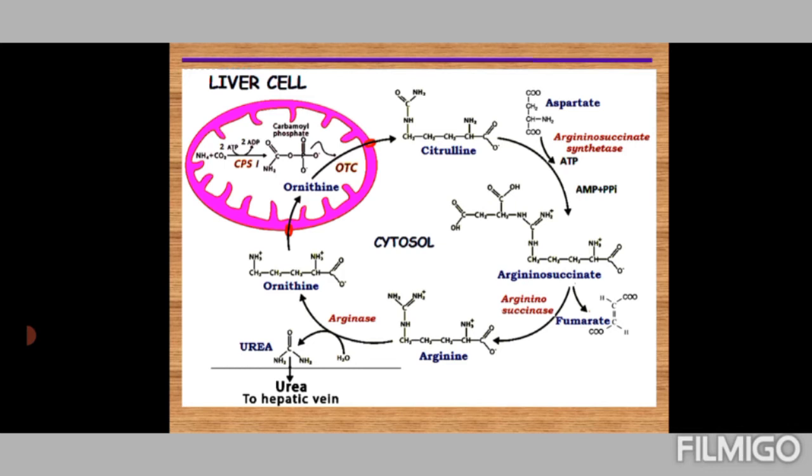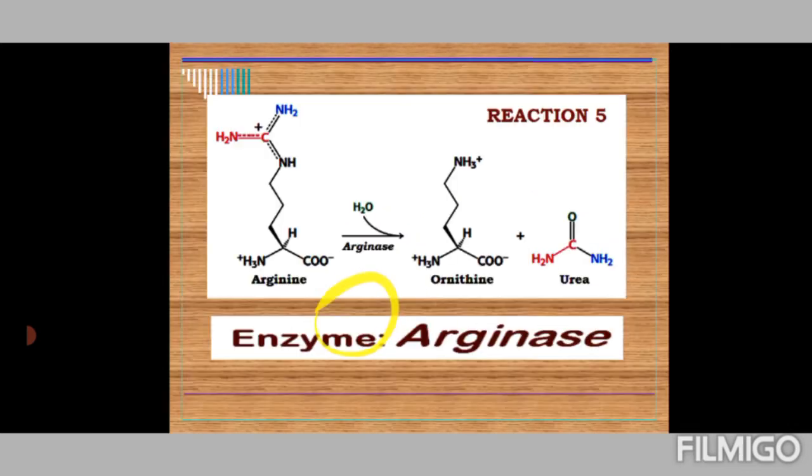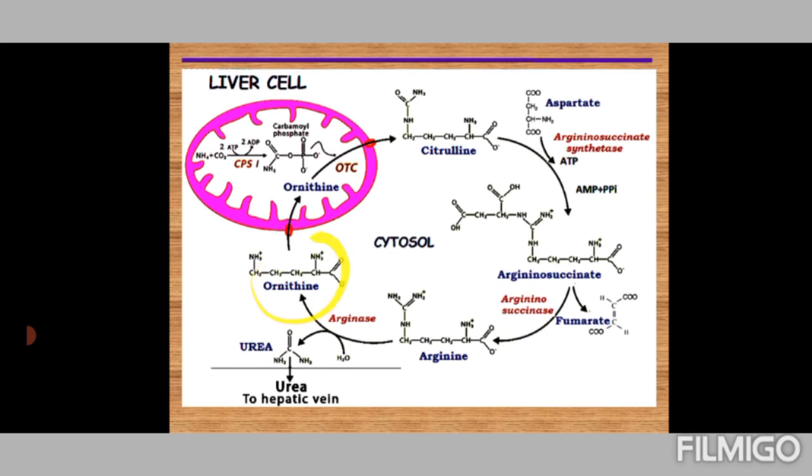A hydrolysis is done in the presence of, yes, the arginase enzyme, like this. So this is hydrolysis by arginase, and hydrolysis releases urea, with oxygen added from the water molecule, to release urea, NH2-C double bond O-NH2, and what remains is ornithine. And ornithine here completes the cycle, so it's free and can get into the mitochondria to continue the cycle. So this is what happens, and urea is left in the cytosol, so through the hepatic vein and the bloodstream it can reach the kidney, and it can be excreted through urine.